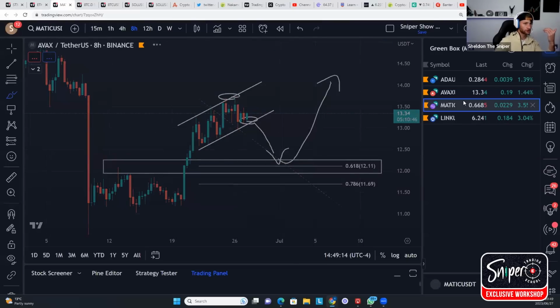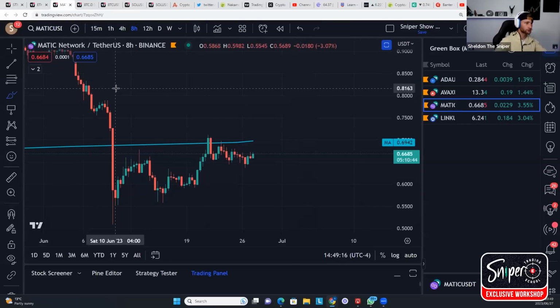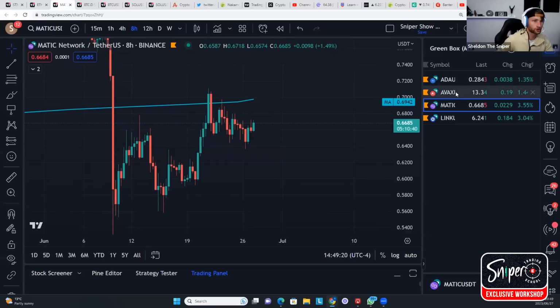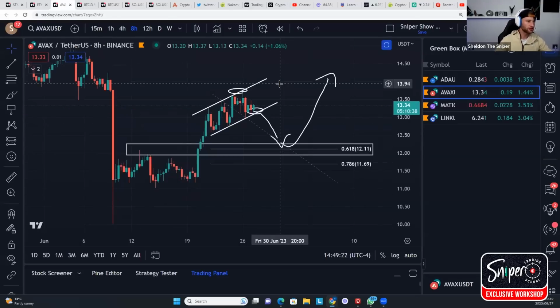Now I want to show you another example. This is why we use different tokens. Let me use this one as the next example. You just saw me show this one and it's like, okay, it's not offering me the best, it's not the sexiest chart right now. This is why you have multiple coins. Remember, why I do this is I always categorize that if it's a certain business where I need a token to move 10%, I will find 3 tokens that give me that 10%.